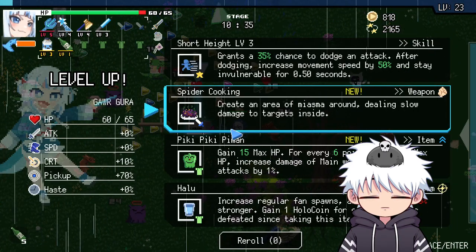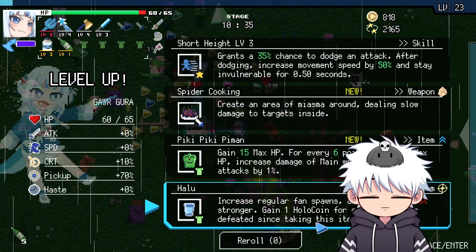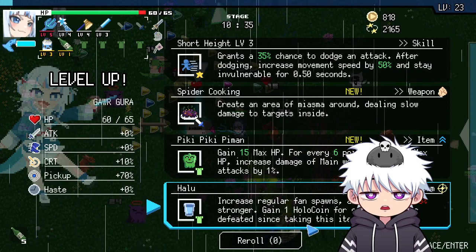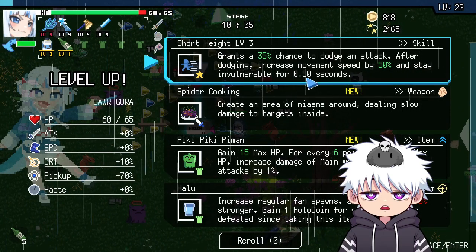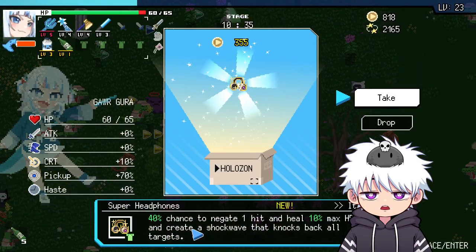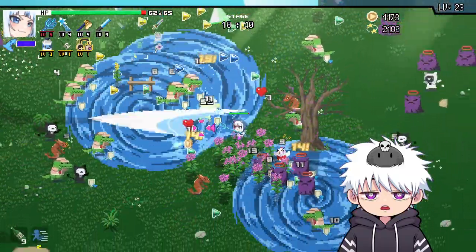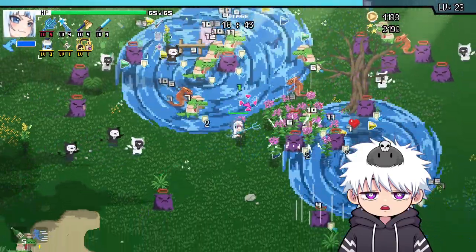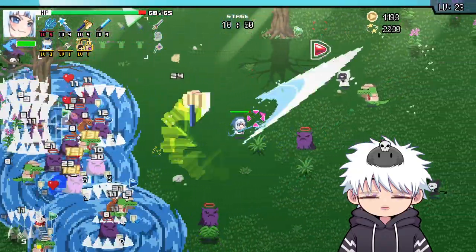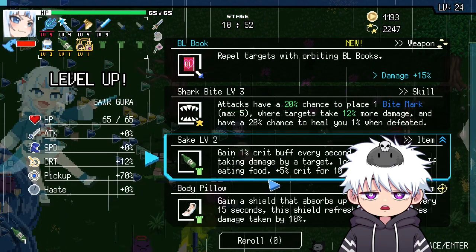Increase regular fan spawns. They come a little bit stronger, but I get coins. Nah, I think I'll get short height and get dodge chance. Ooh, 40% chance to. Yes. I remember the headphones being really good, if I remember correctly. And this is the item I'm thinking of that I took last time. There we go. What's that? Okay, so that's the magnet. It's just a big rainbow one.